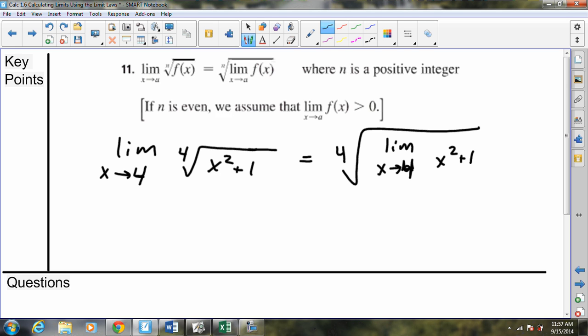Yes, this is similar in structure to number 6. Number 6 was basically saying if this was a counting number, 1, 2, 3, 4, 5, 6, 7, 8, 9, 10, and kept counting, well, it also works for 1 over 2, 1 over 3, 1 over 4 for the roots as well.